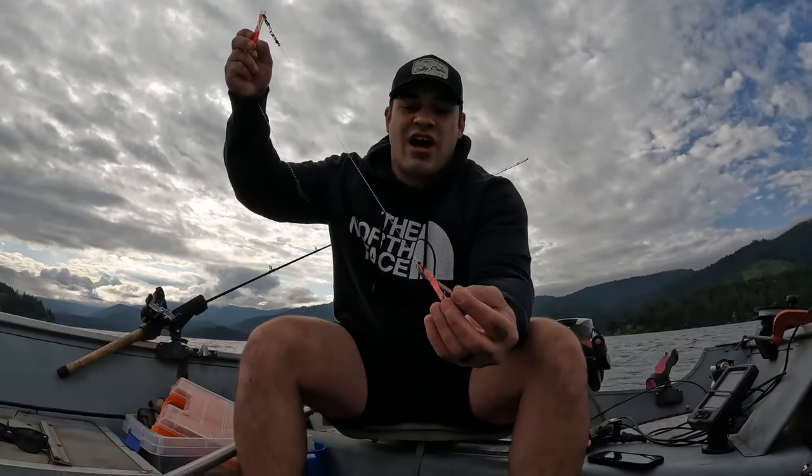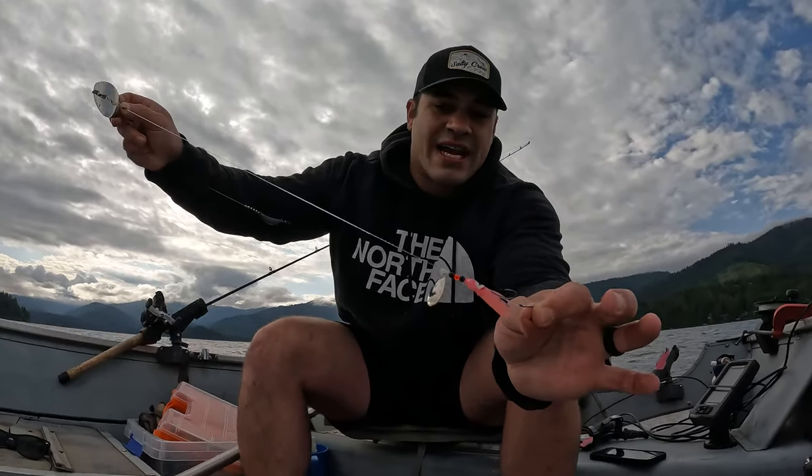The water temperature is literally sitting around the 50s, and that tells me that all the kokanee are from about the surface level of the water down to about 30 feet, and we target those with an inline weight just like so, down to our amazing little dodger or flasher of your choice. Sling blades work amazing as well. And then I love my self-tied little hoochie spinner that I make up, a little micro hoochie.